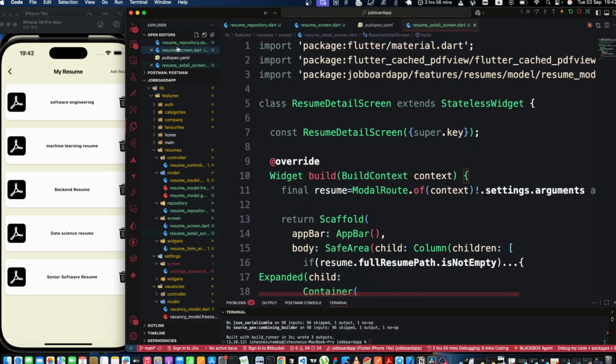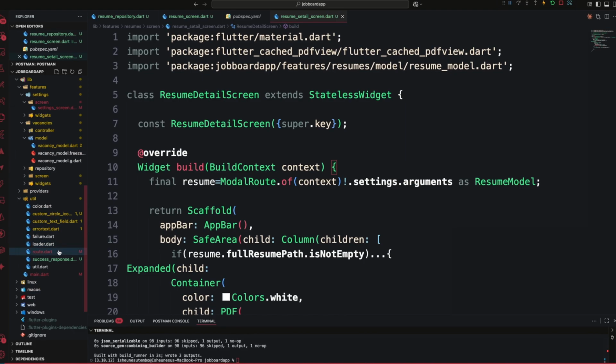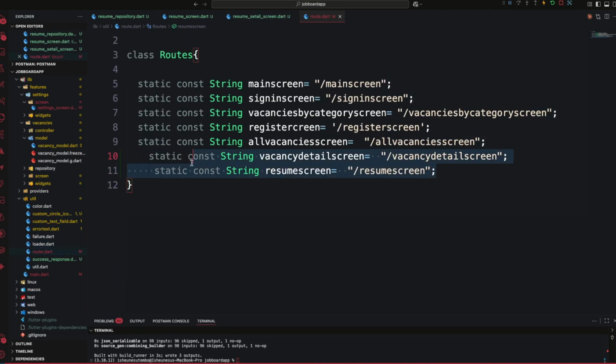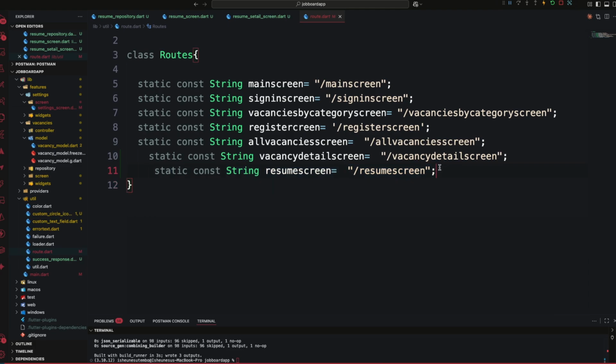So now that we are done with this resume details page, what we basically have to do is go inside our route folder. Let's copy and then paste it below, and then change it to resume details screen.